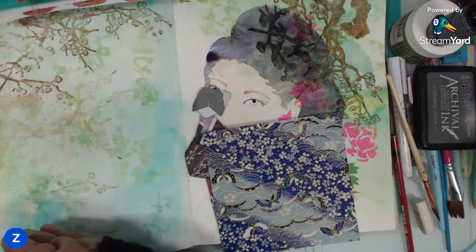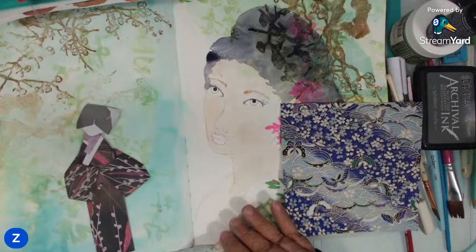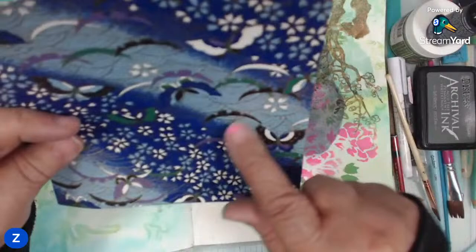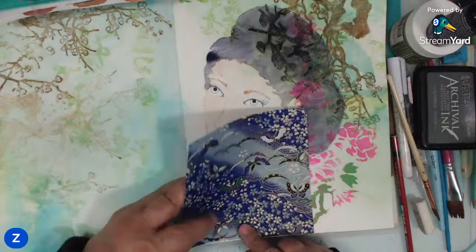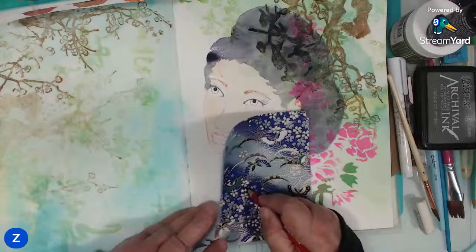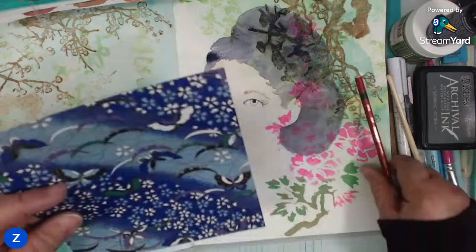She's cute. Maybe I'll stick her in here. All right, so we want to get most. I want to get this part. Excuse me, the butterfly. So if we did her, we could get that in there like that. Let's see, so I'm just kind of judging. Like that. Scissors.